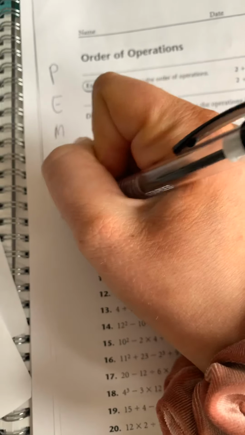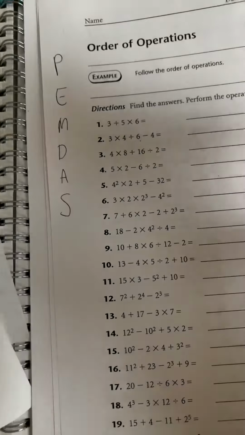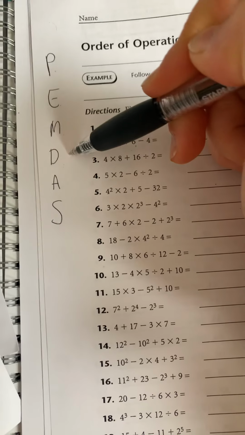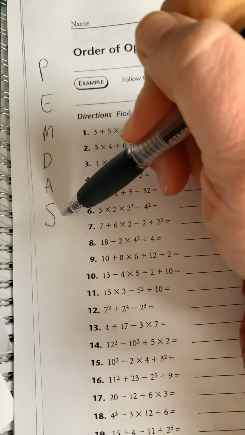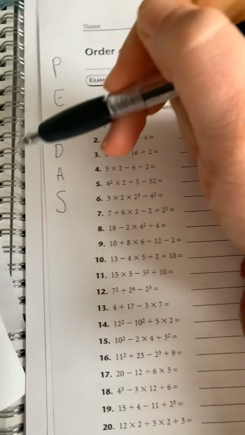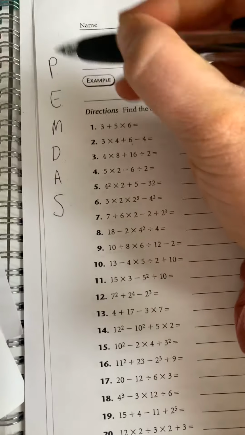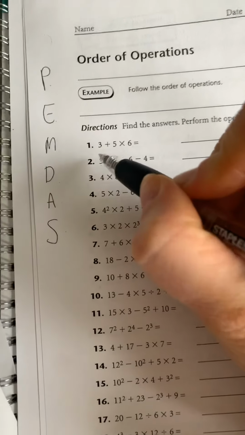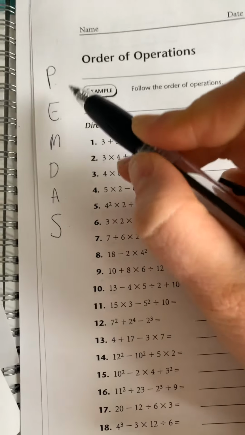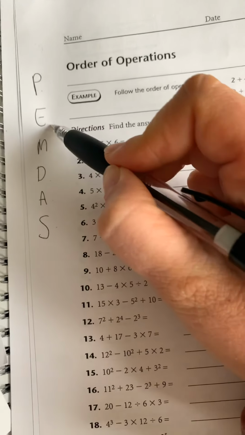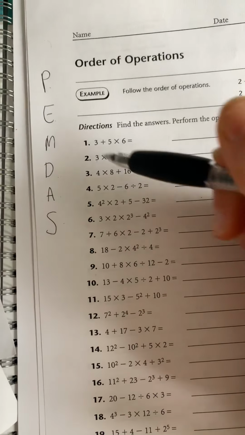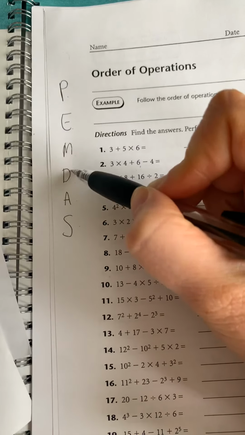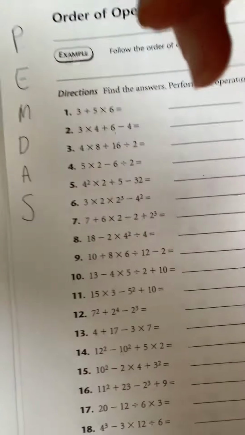This is really hard to do while holding my phone. PEMDAS means parentheses, exponents, multiply, divide from left to right, and addition and subtraction from left to right. So if you wanted to practice this without a calculator, then you would need to follow these specific steps. So I would first need to look, do I have a set of parentheses? And in number 1, I don't, so I can skip the P. Do I have an exponent? For this first Buzz assignment, you shouldn't, so you should be able to skip the E as well. The next is M and D, multiply, divide from left to right.